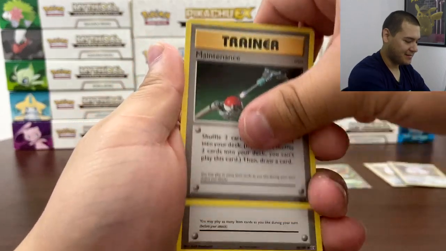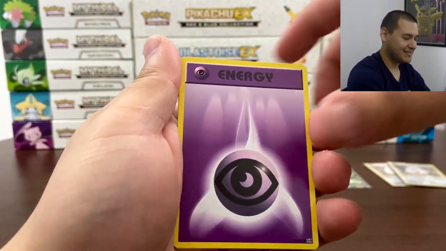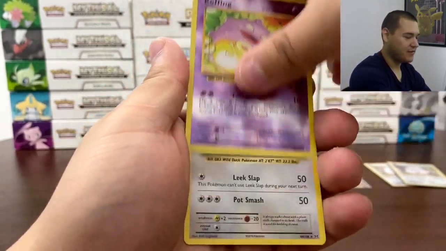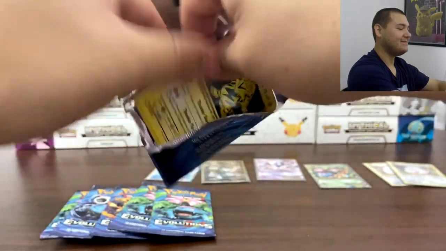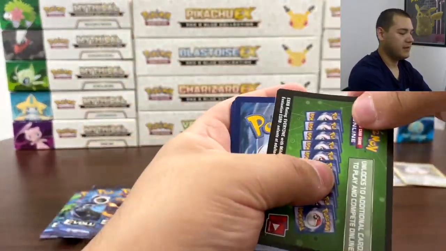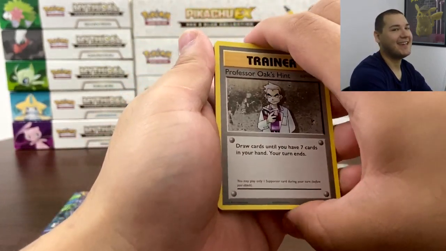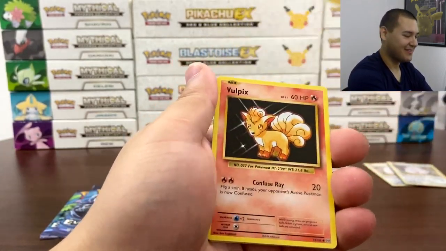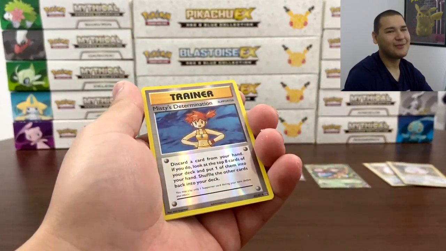We have a Maintenance, a Switch, Magmar, Charmander, Psychic, Pikachu, Growlithe, Machop, Reverse Holo Koffing, and a Farfetch'd. No big deal. I'll take Farfetch'd. It's fine. Everything's fine. There you go. Can I get more? Is that asking for too much? Because I would like more.